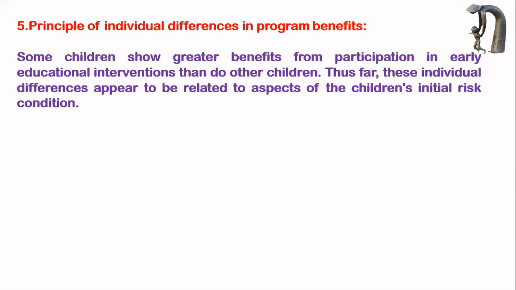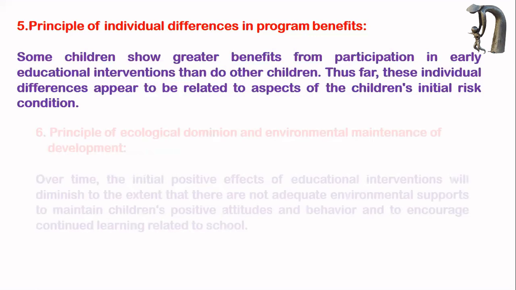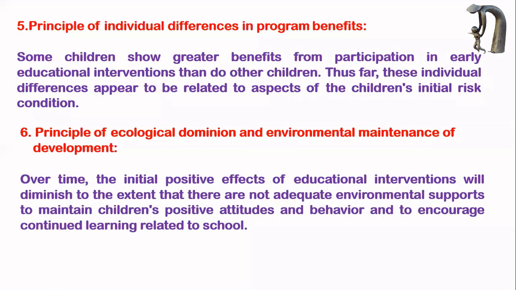Now let us move to the last principle, which is the ecological domain and environmental maintenance of development. Without this, the principle cannot be completed, because you need some environment to teach the concept. If you have a plan but you don't select the setting or the environment, I don't think it can be successful. So over time, the initial positive effect of educational intervention will diminish to the extent that there is no adequate environmental support to maintain the children's positive attitude, right?